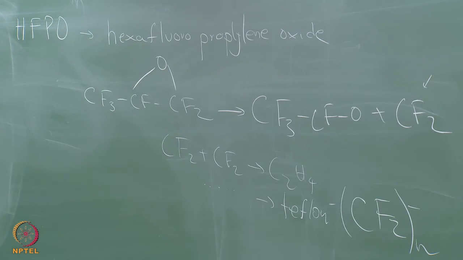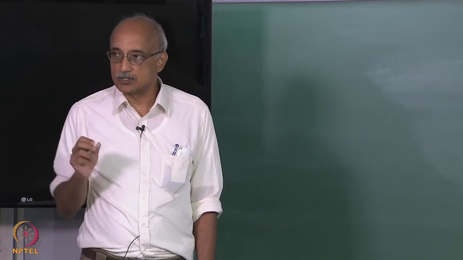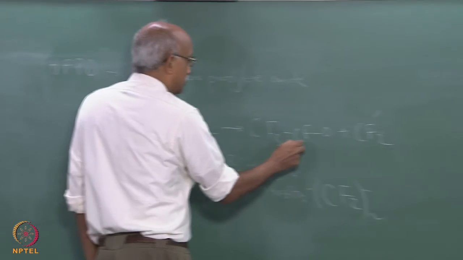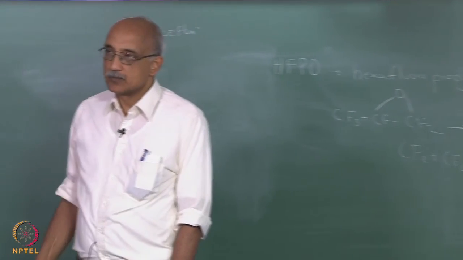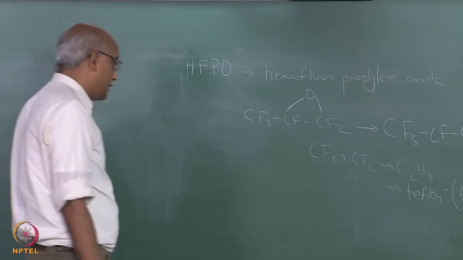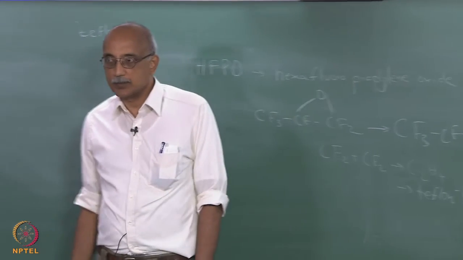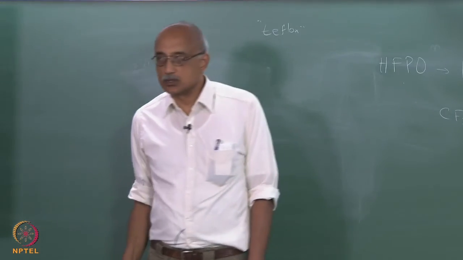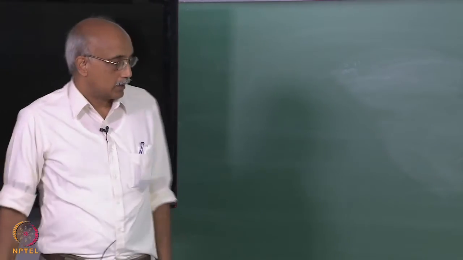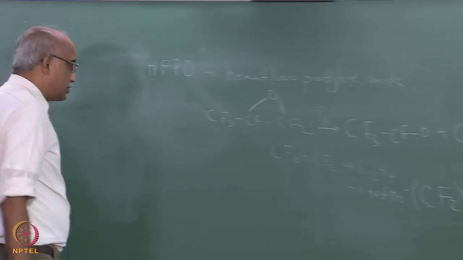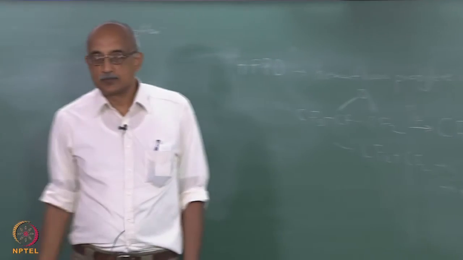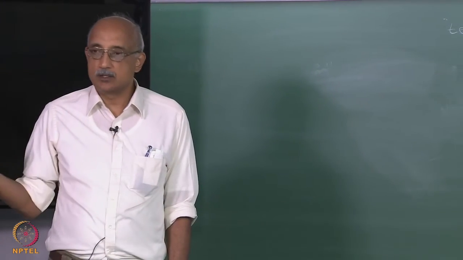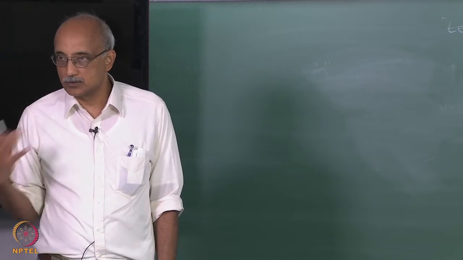So clearly, when you're trying to make Teflon as a film, the most important part of it is the dissociation part. You have to be able to dissociate the HFPO molecule into CF3CFO and thereby releasing CF2. And the CF2 then has to be transported to the substrate and made to deposit. So clearly, what you do here is use the filament as your heat source to cause the dissociation to happen. Once the CF2 forms, you still need to provide a reactive environment so that the CF2 molecules can keep associating with each other and ultimately forming a fully assembled polymer film on the substrate, which is Teflon.